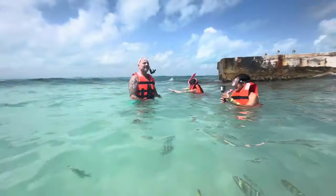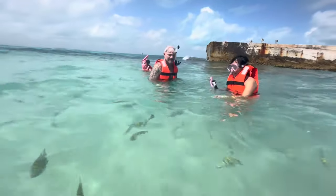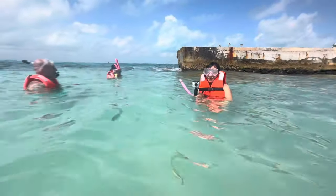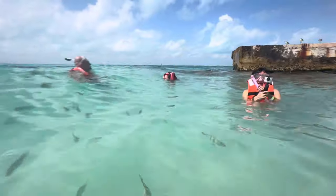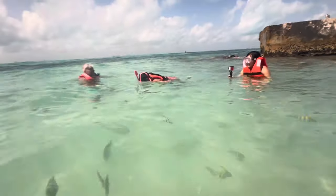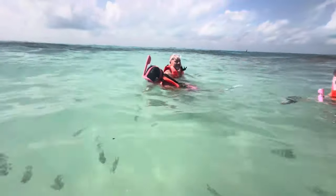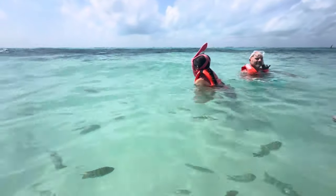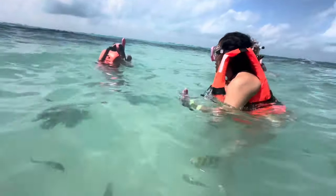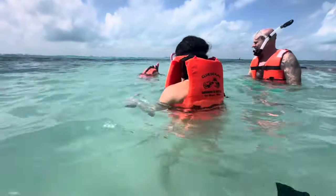A lot of fish on this side too. Do you see a lot of fish on this side too? Yeah, an equal amount of fish here. Amazing. Wolfie doesn't want to get out. Yeah. I don't blame her. It's beautiful. Come on, Wolfie, let's go. She's ignoring you. Hey, those masks work pretty good though, because once she got it right, since the first try, she hasn't seemed to have any trouble.